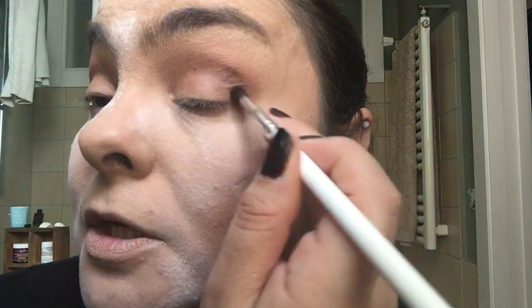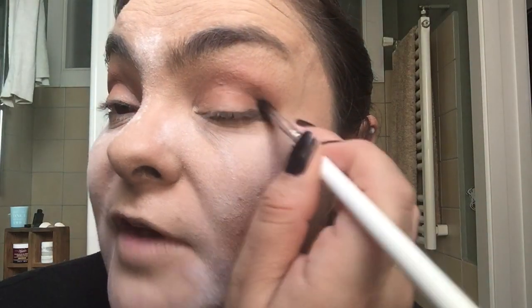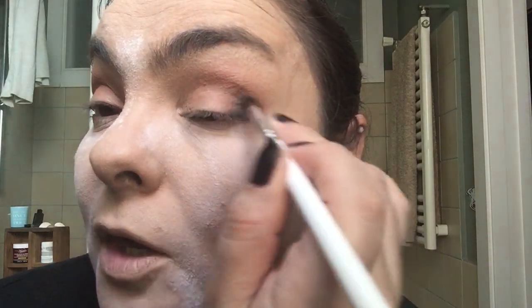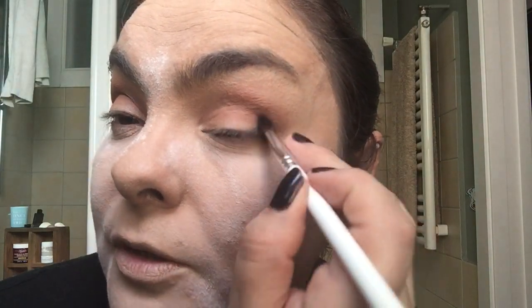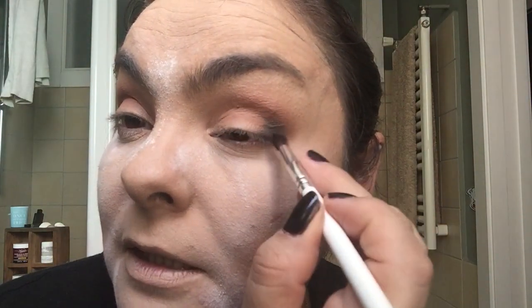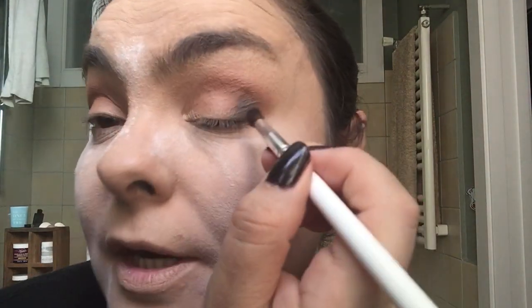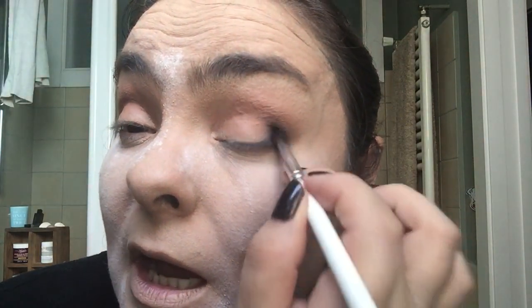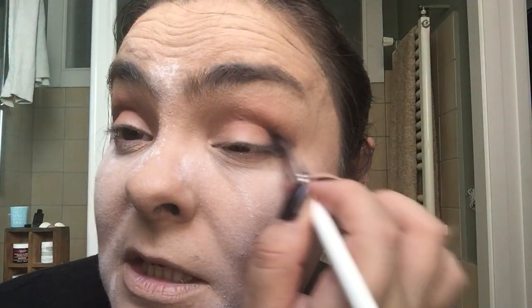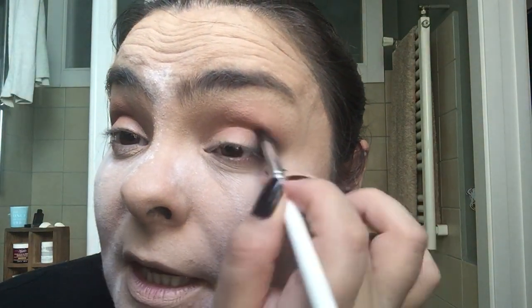I'm going to be using a smaller blending brush, the JH40 from the Jaclyn Hill X Morphe Collection, which I do recommend. It's a very good eye collection with very unusual brushes that are really handy to have. I'm really happy I got these. Again, I am not into the drama, so I will not be mentioning whatever I think about Jaclyn or not. I just enjoy her tutorials — she is a very talented makeup artist and I love her Morphe X Jaclyn Hill palette as well as these brushes.